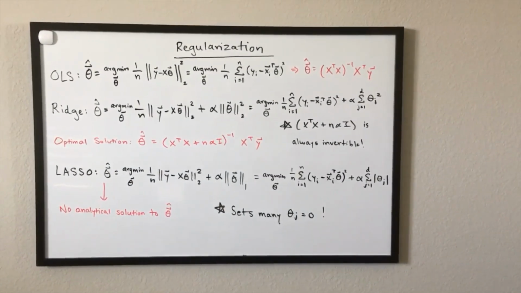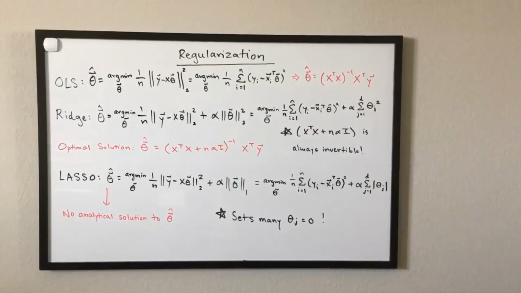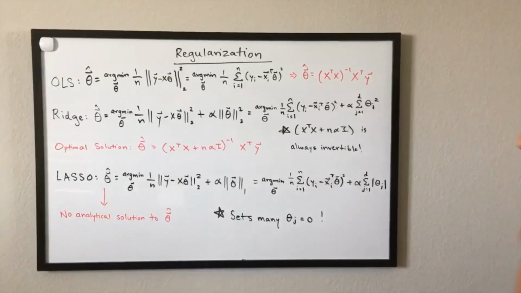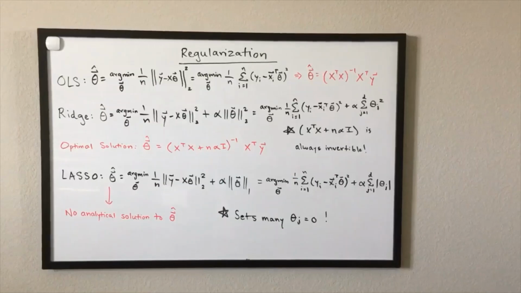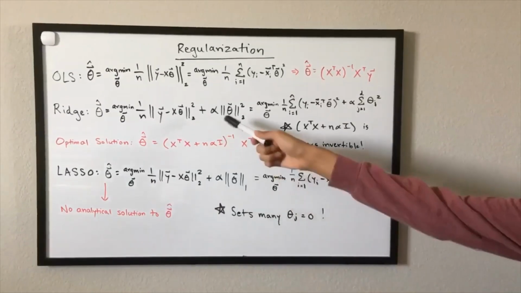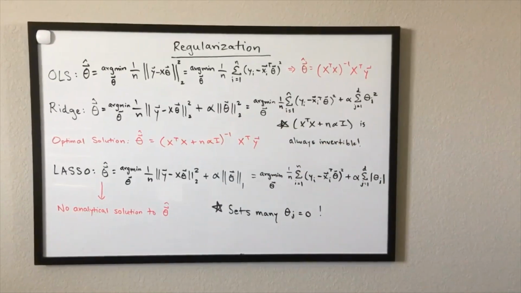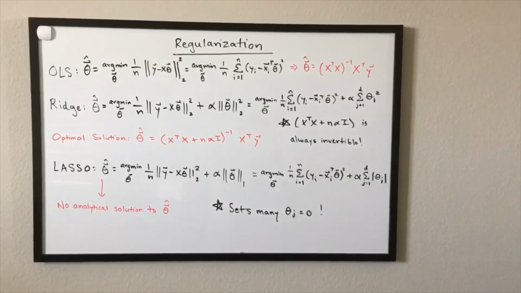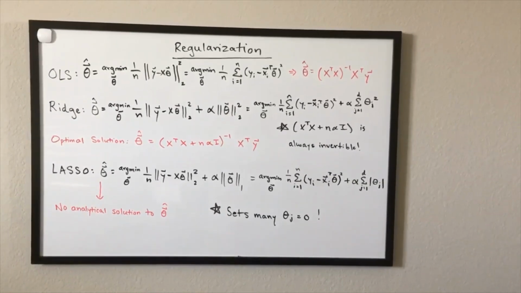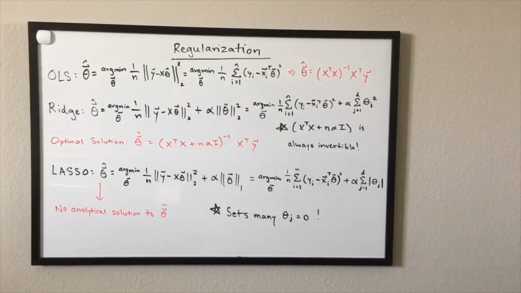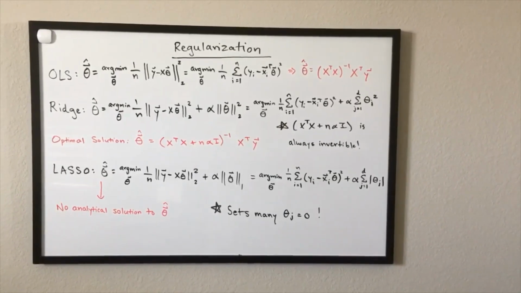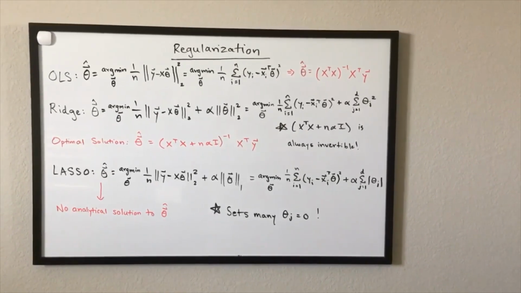There are two types of regularization that we'll be seeing in this course. The first one is going to be ridge regression, in which in our loss function we have an extra term, which is alpha times the square of the L2 norm of our vector of weights. What does that mean? It means that I have an extra term, which is alpha times the sum of the individual squared weights. And that's how I'm going to penalize complexity.